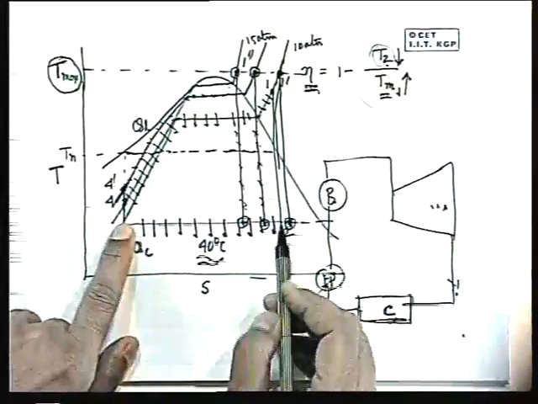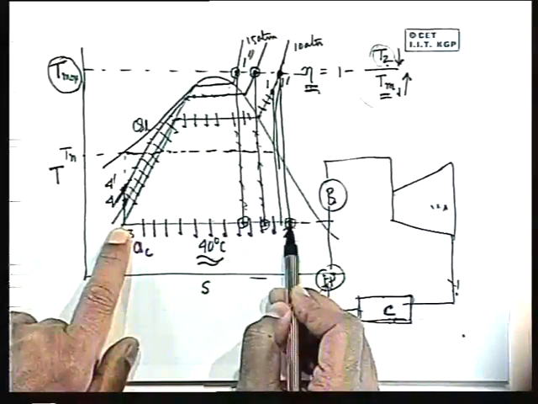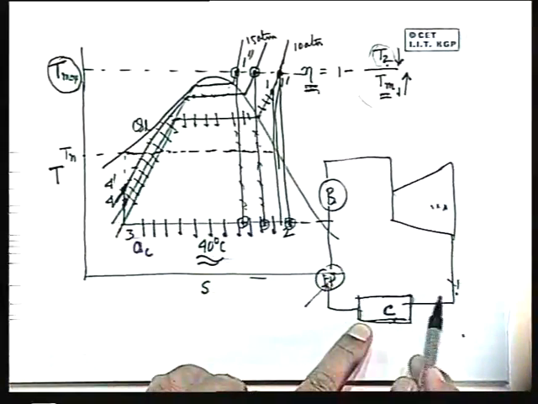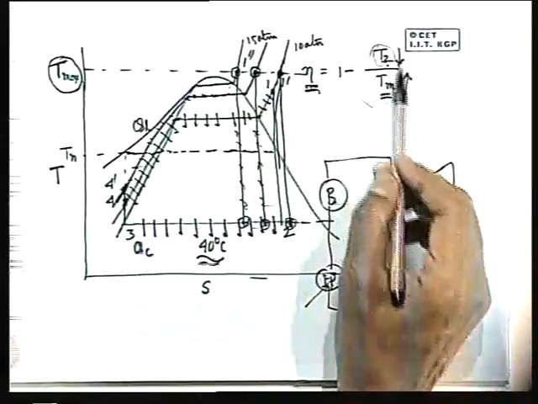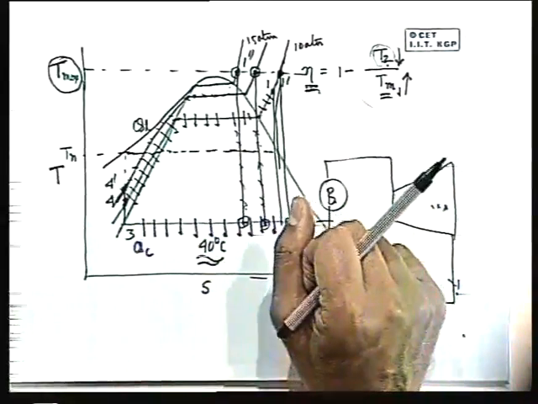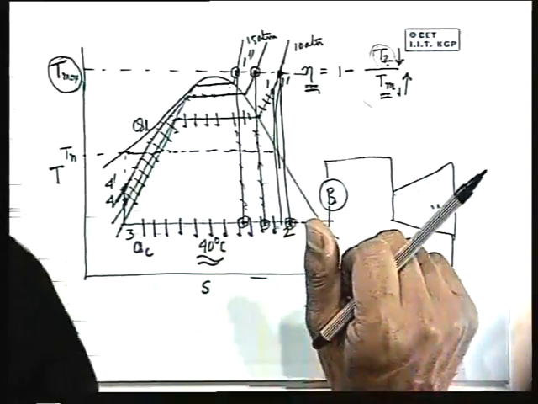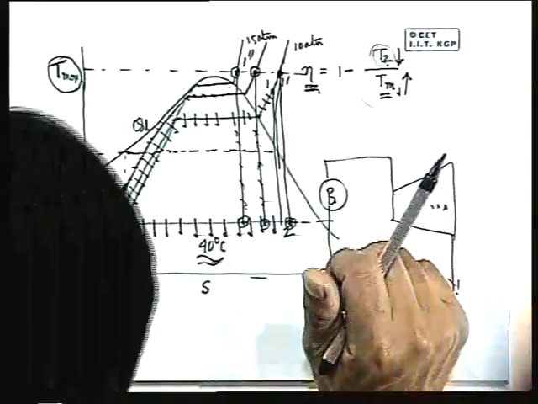There are a number of tubes through which the circulating water flows, and on the surface of which steam is condensed. So therefore the basic purpose of the condenser is to reduce the pressure of condensation, or to make the condensation possible below the atmospheric pressure, so that the temperature of condensation is reduced, so that the temperature of heat rejection is reduced, and we get a gain in the thermodynamic efficiency or the thermal efficiency of the plant.